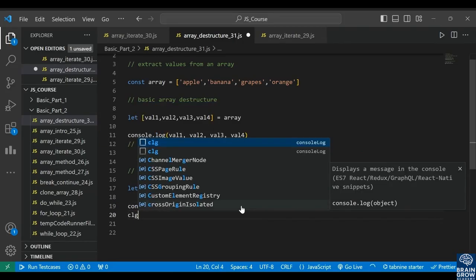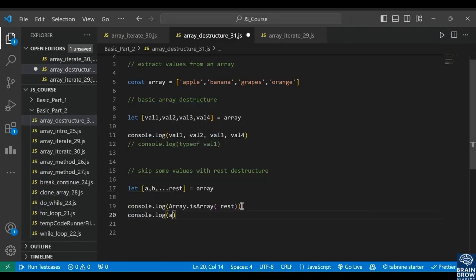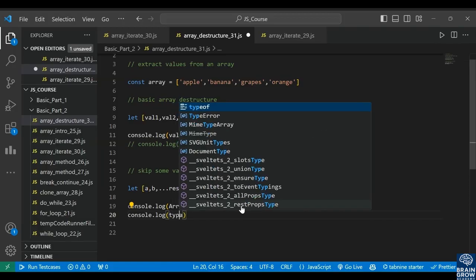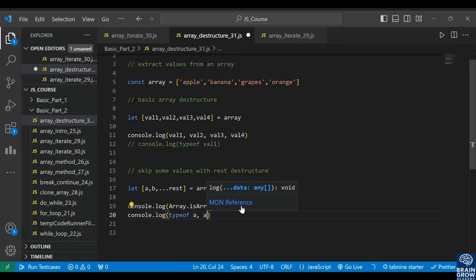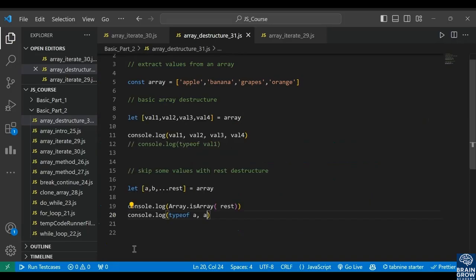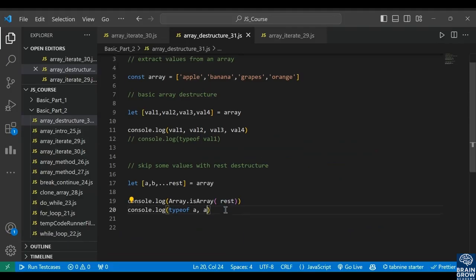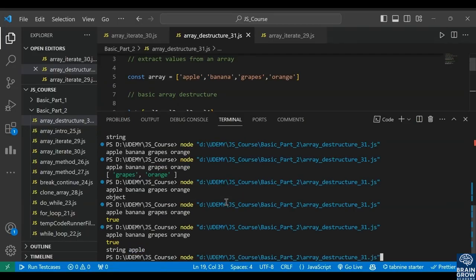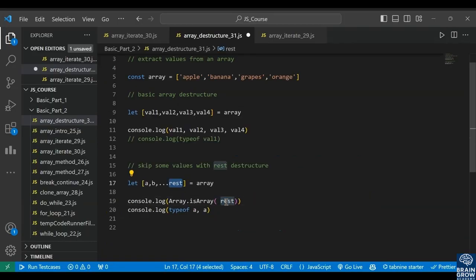And also print what is a, and typeof a. So a is a string and its value is apple. So here is keeping some values with the rest keyword. You can use any name, rest or any other name is also fine.